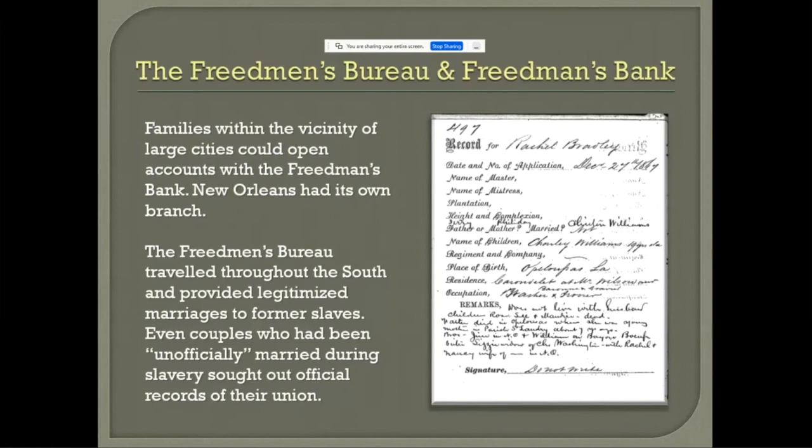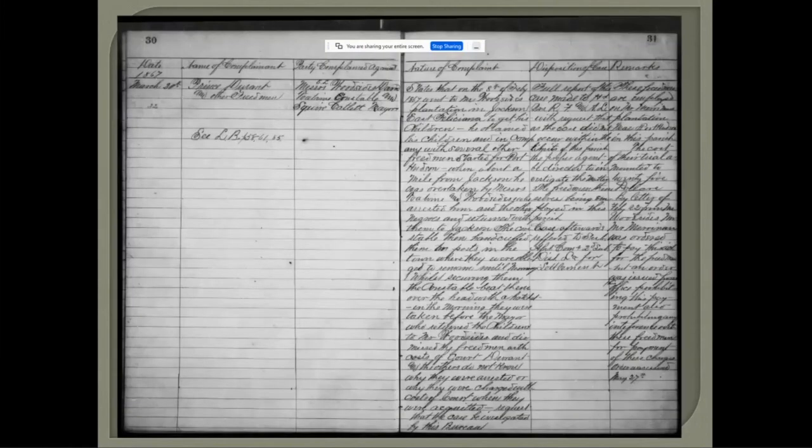There's also the Freedmen's Bank, which is exactly what it sounds like. It was a bank set up for African Americans, newly freed slaves, where they could start banking, saving money, earning interest. And in order to sign up for that, you had to provide your name, where you were born, often the name of the former owner, and then there'll be like a little life history or something. The Freedmen's Bank, I think, went under in the early 1870s. Once again, not everybody shows up there, but that's a good place to look.